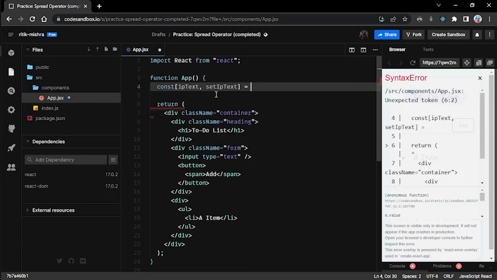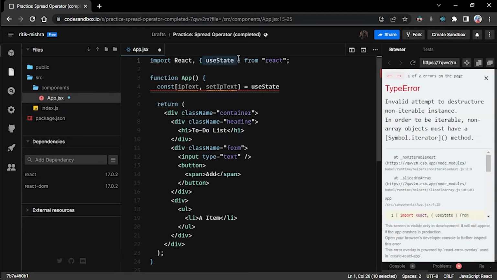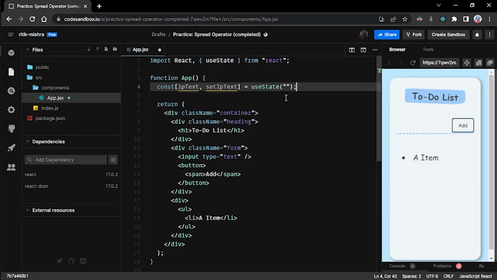You see that as soon as I type this, and it is being auto suggested by this code sandbox, as soon as you hit enter or click this, the addition of this from React modules, importing this as a non-default, this particular line of code will get automatically added inside our sandbox. And initially we want this input text to be empty, so we'll initialize it with the empty string.